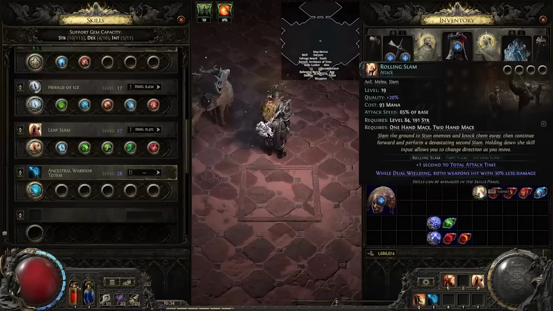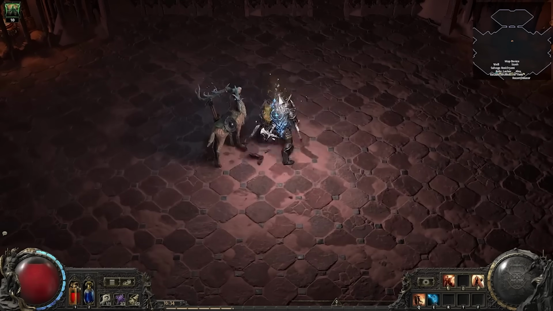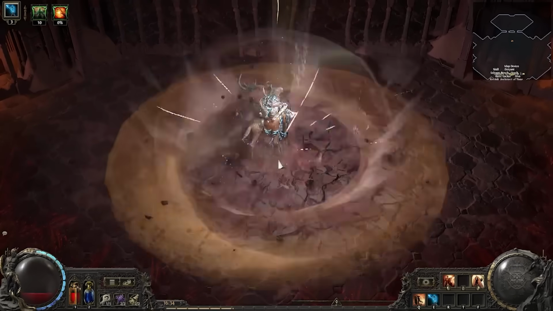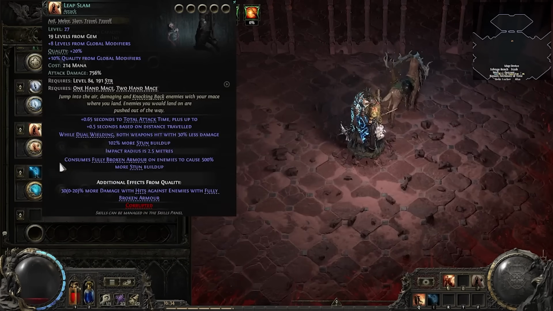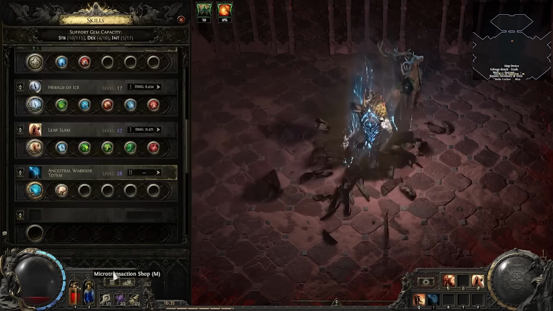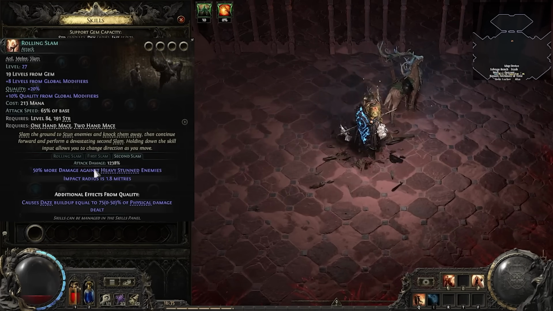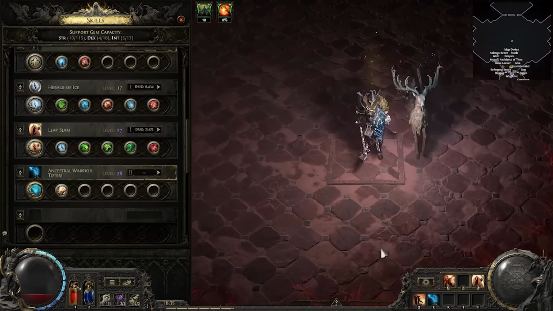So usually a DPS rotation will look like this. You set down your 3 totems, swap, and you're going to use Leap Slam to stun the enemy. Why Leap Slam? Leap Slam has this line, consumes fully broken armor to cause 500% more stun buildup. Why do you want to stun the enemy? Rolling Slam has a +50% more damage against heavy stunned enemies. You get a lot of damage from that.